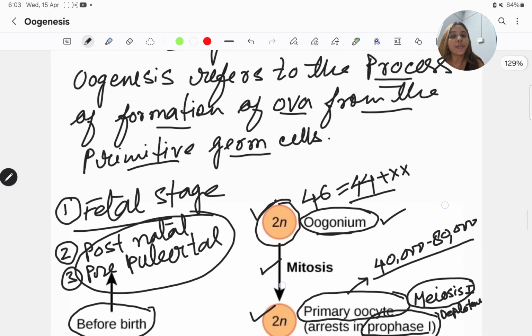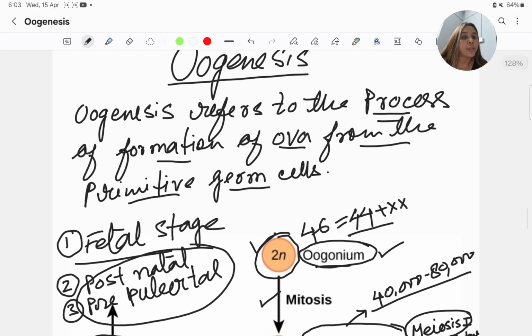This is a very interesting and important physiological function that gives protection to all female children. So this is a very important feature you all need to know about oogenesis, and it is a very important topic for our university examination, and also important for competitive exams.